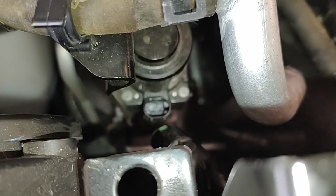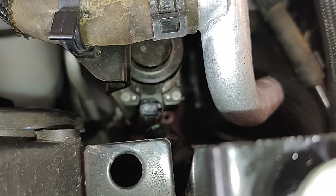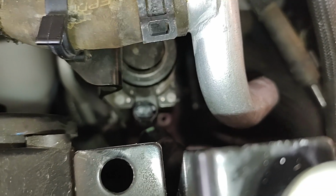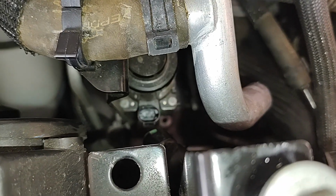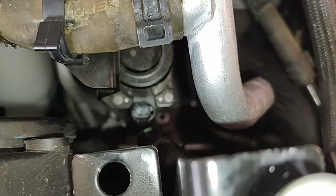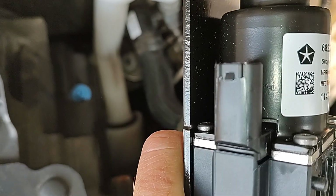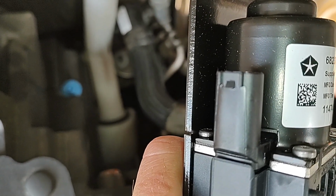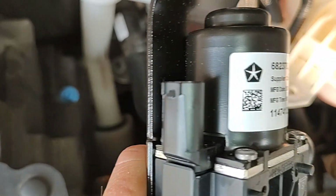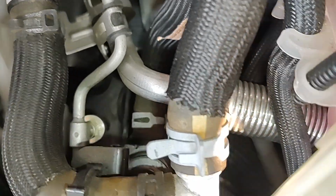We were able to get the electrical connection off. There's a good bit of side-to-side play in the connection, but you don't want to do that. It's a straight up movement. So do not do any side-to-side in fear of breaking it. I grabbed my new one, the replacement, just to show you where that latch is. You want to get your hand up as high as possible to release that catch there. And then I didn't disconnect the hoses yet. I'm going to leave those on till last.